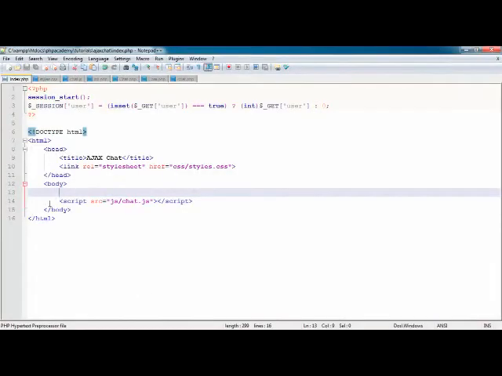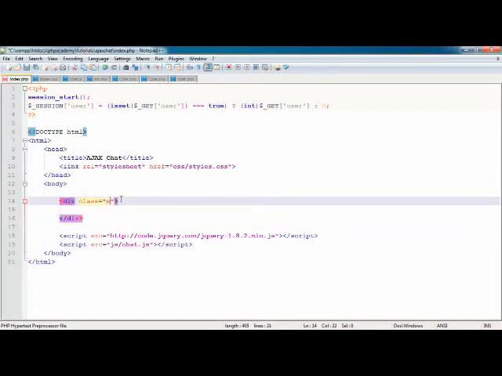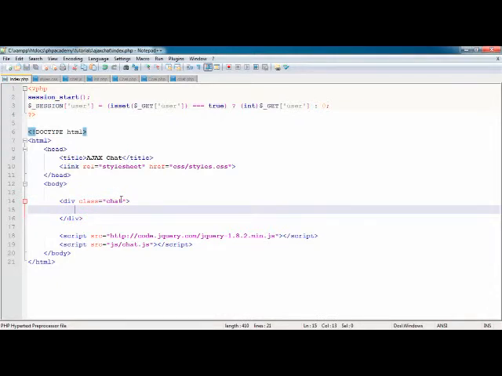Over to our text editor, and we create more script tags. And we literally paste that in there. So I'm using the jQuery CDN for this, but you might want to use the Google CDN or even host it yourself. Okay, so now that we've done that, let's go ahead and create the markup for the actual chat container. So I'm going to create a div with a class of chat. So this is the surrounding container. And then we're going to have a div inside of this. This is going to be empty, and it's always going to be empty in terms of what we define in here, because JavaScript or jQuery is going to help us inject the contents within here.